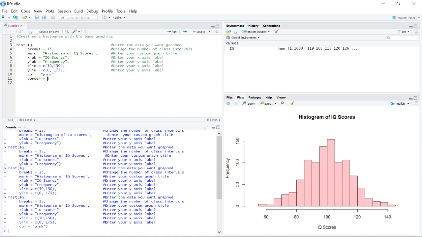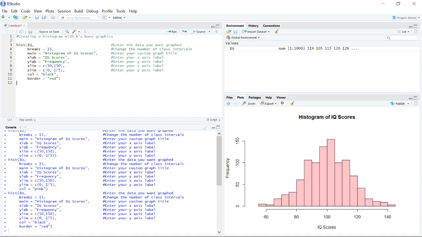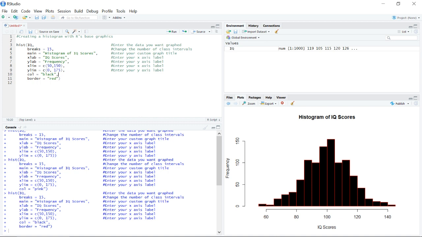Let's say we wanted red borders and we actually want to come back and switch this to black. Another thing to note is when you specify these colors, they need to be in quotes. All right. And also, again, broken record, but comment your code.